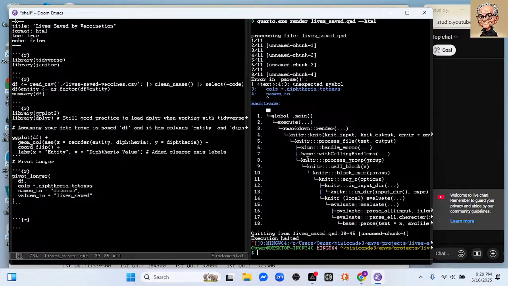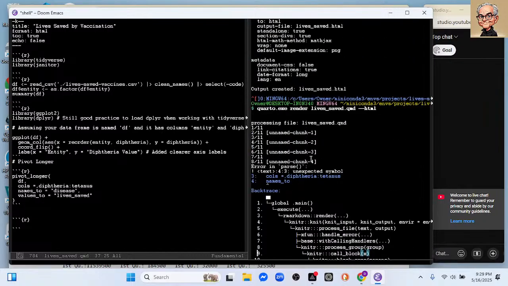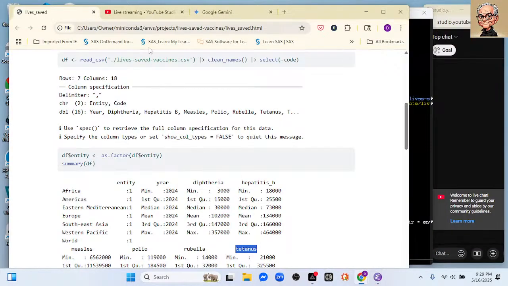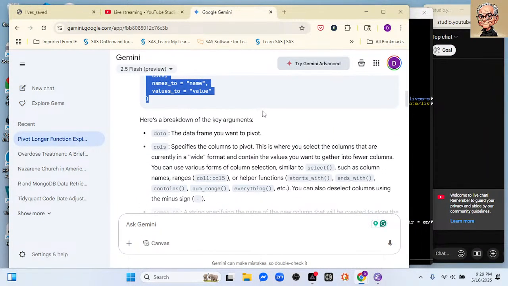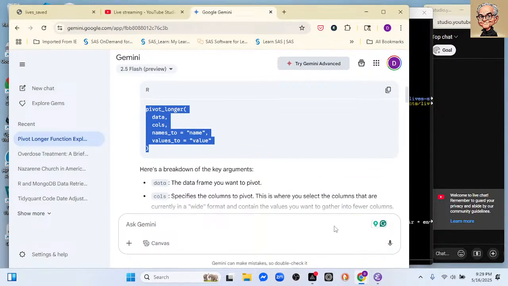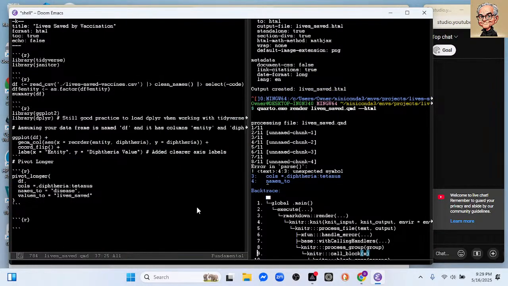Okay, so it probably doesn't like unexpected symbol. Unexpected symbol. I probably need a comma after everything.